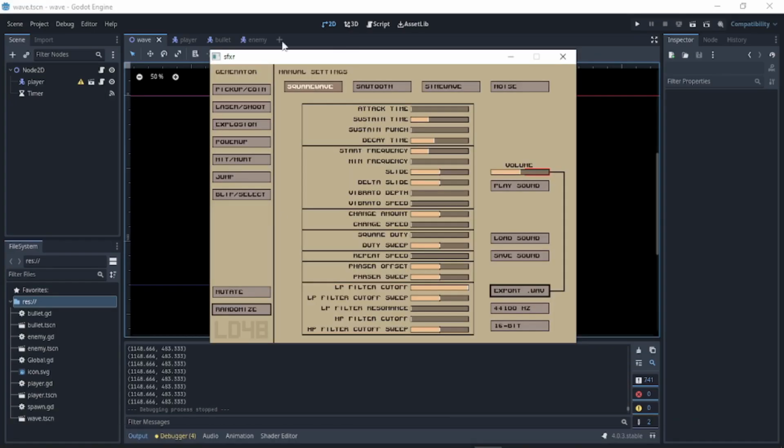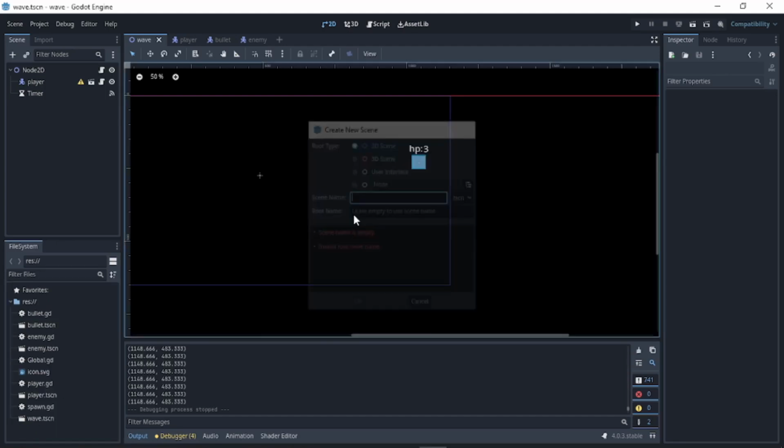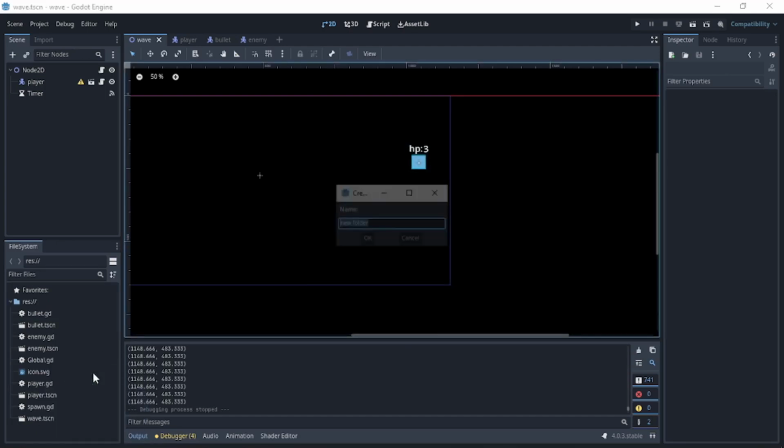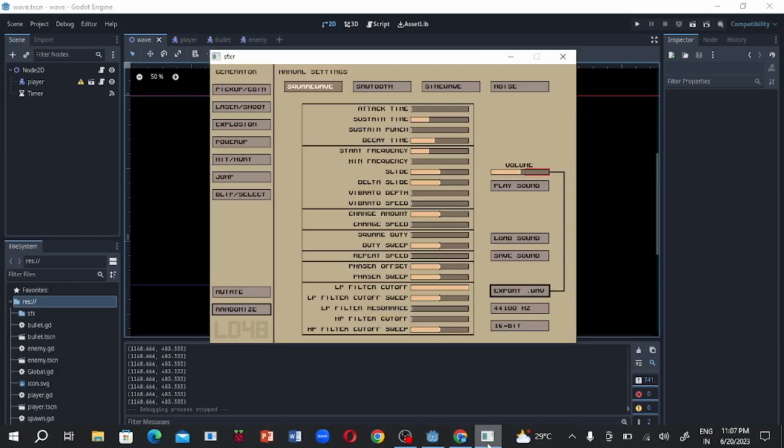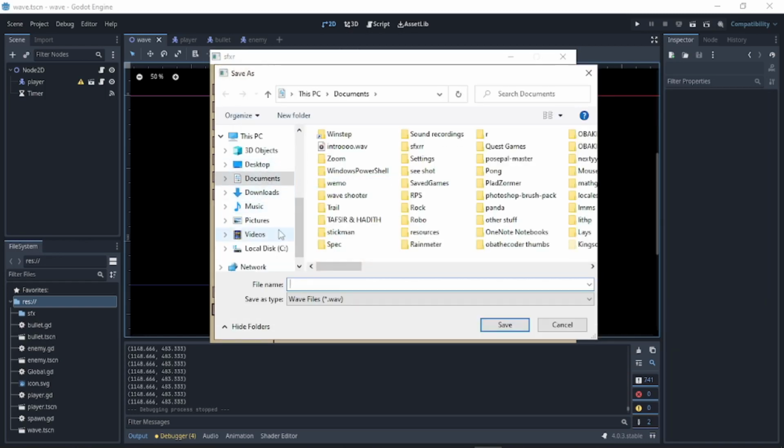The first sound effect I want is when the player shoots. I'll create a new folder called SFX, which stands for sound effects. This is fine, so I'm going to export the WAV file.